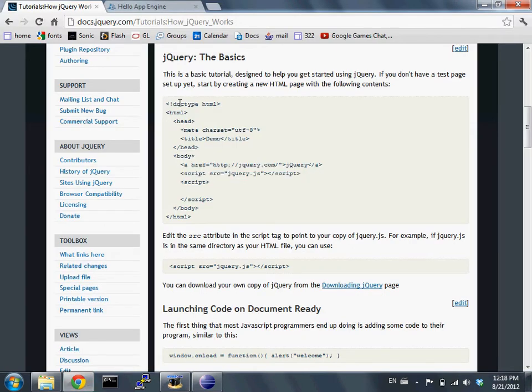As you can see on the jQuery website, they use a different thing. This is an HTML5 style Doctype declaration. You just type exclamation point, Doctype. I think you normally see that in uppercase, but I guess lowercase works as well. And then just the HTML symbol here, and this is understood to be an HTML5 document with this declaration.